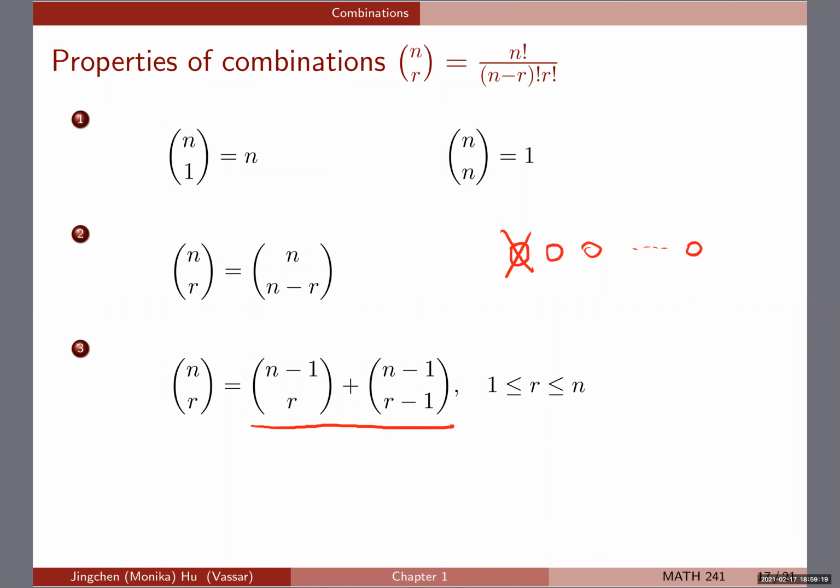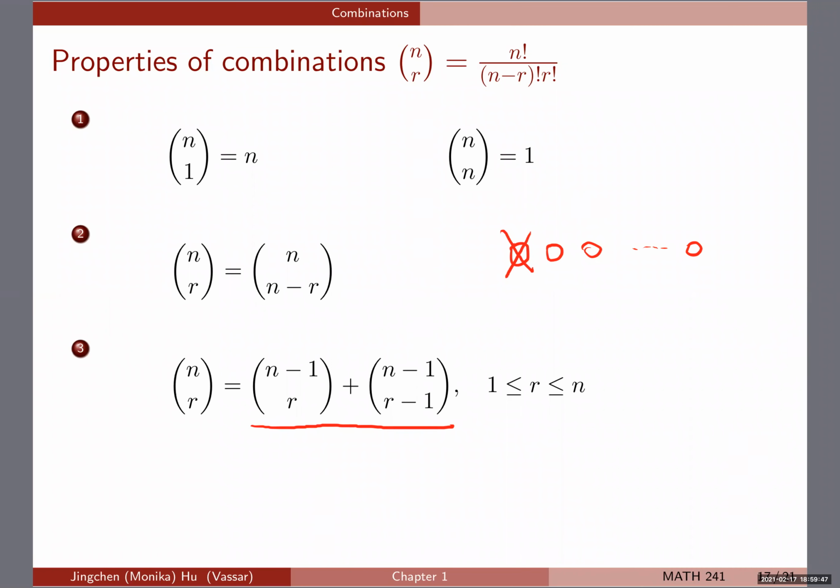When you do a selection of r objects, you cannot have the first item and at the same time not have the first item. Later we're going to term these two events complementary to each other. But right now, we're just going to focus on how many ways we can achieve the first scenario and how many ways we can achieve the second scenario. Then we add them up, because each of these scenarios achieves the task of choosing r objects out of n.